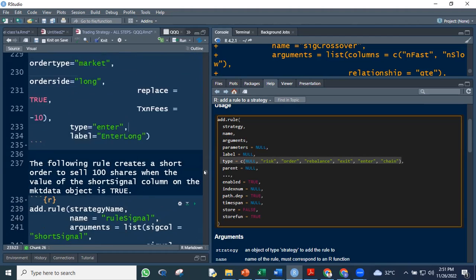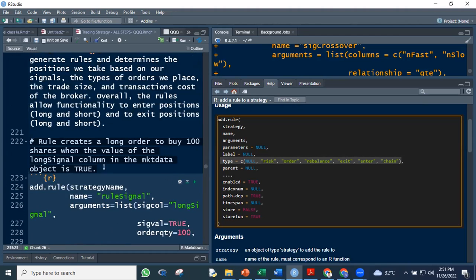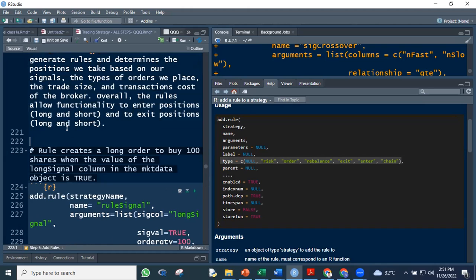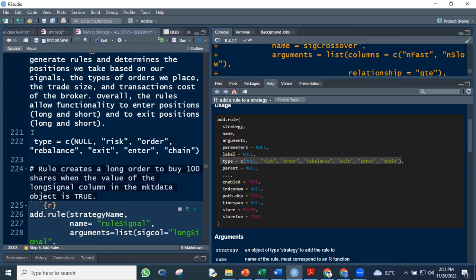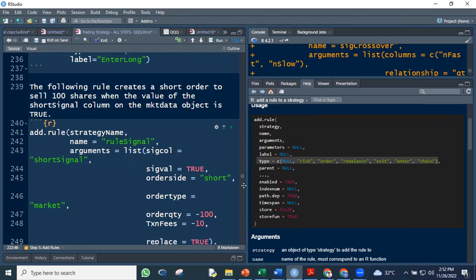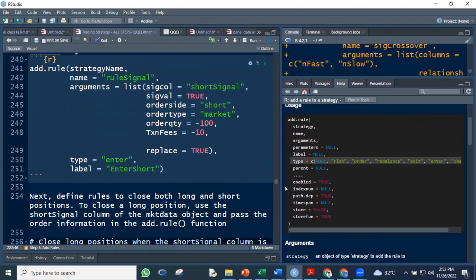Okay, so lagay natin dito, ito na lang. So ito yung type, no? Ito yung mga possible na type. Okay.